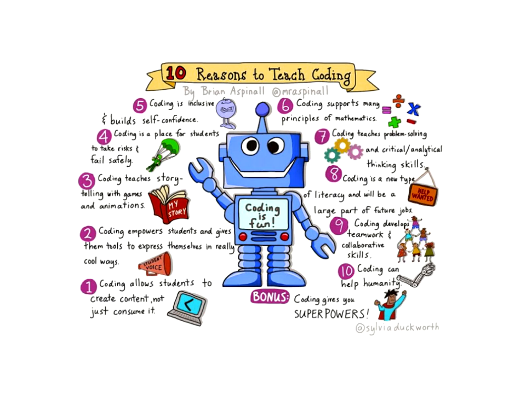Number 5, coding is inclusive and builds self-confidence. I've really found that, like I was saying earlier, the quieter students quite often become the experts in computer science and in coding areas. And they may not be athletes. Sometimes they're not academically strong. Sometimes they are. I don't know. But there are those students who become experts and the go-to people to solve coding problems that other students might have.